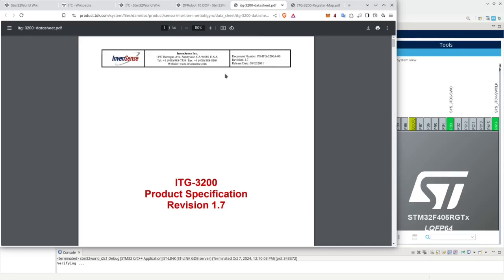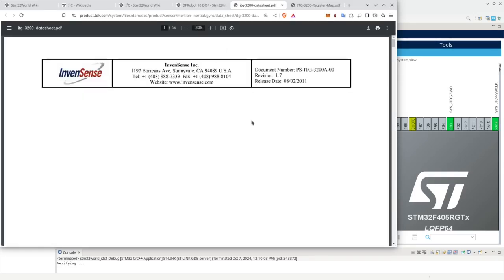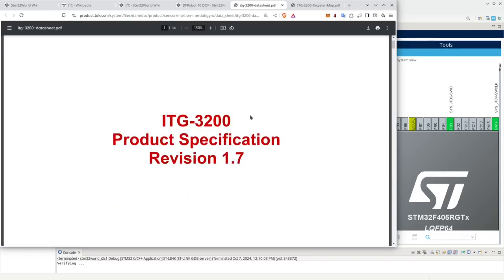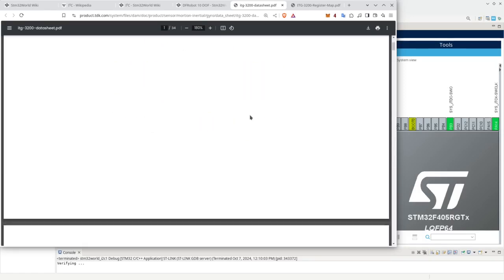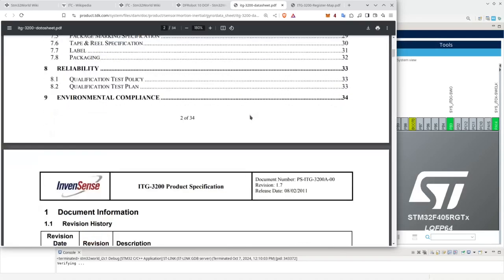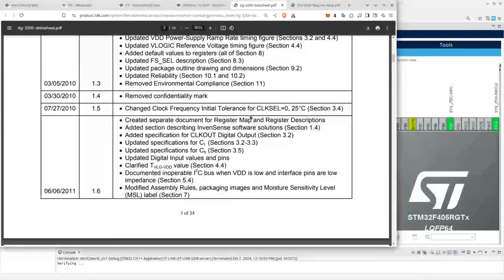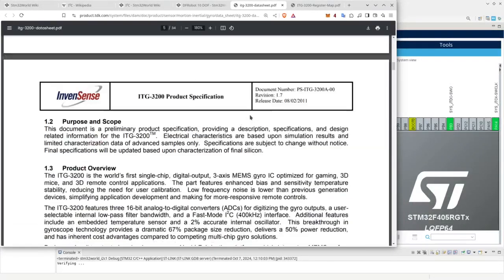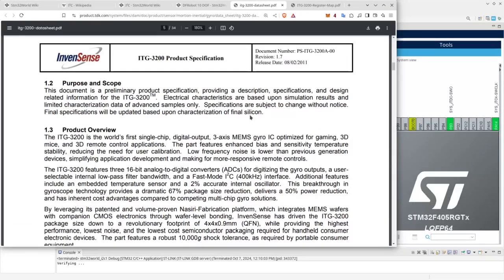So if we briefly look at the ITG3200 datasheet, you will get a lot of information as usual in these datasheets. Now, datasheets are mostly important for the hardware designers, but as an embedded developer, you need to read these datasheets as well.